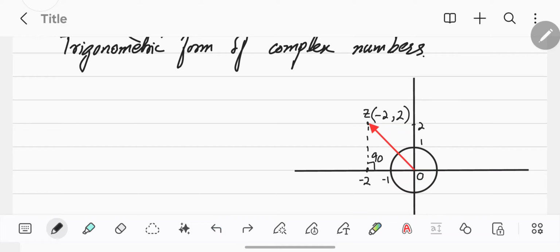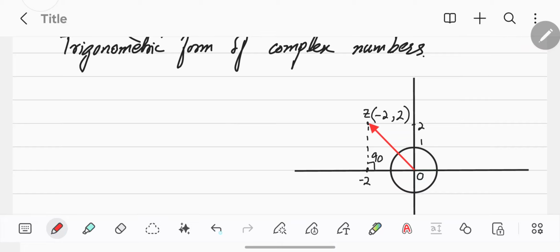So in this triangle, we can find this length and this length. This length is 2. This length is also 2. So these are clear, but what is the length of this arrow, which is the hypotenuse of this triangle? First of all, we will find the hypotenuse, and then we will use some trigonometric ratios on that. So we have a triangle.